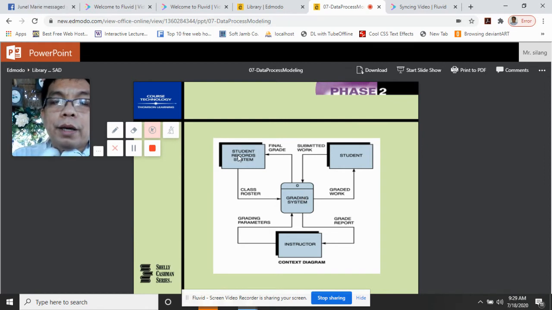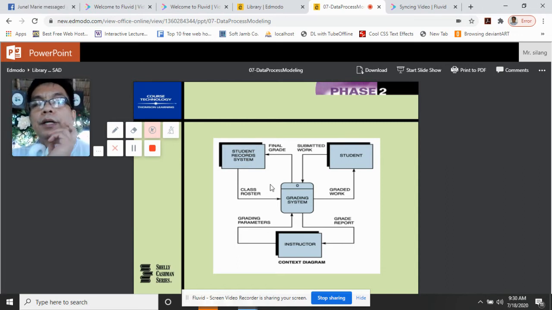So this becomes a data source. Then of course the grading system can produce final grades, and the final grades can be used to update the student record system of the school. With your Excel system, you can produce grades, and then the output will be received by the student record system.